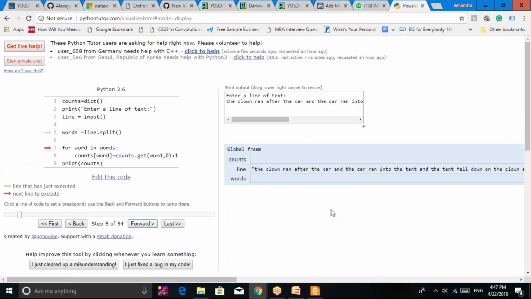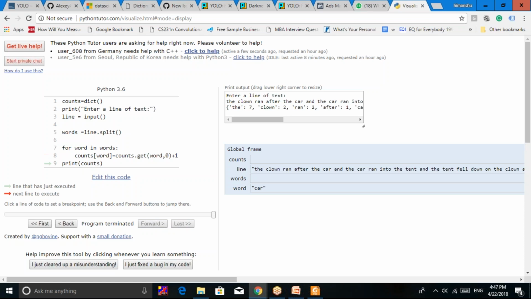It's going a bit out of the screen. And now let's run this loop. I'll just print the last. See this, I'll get this. The will be 7 times. Clown will be 2 times. Ran will be 2 times. After will be 1 and so on. Do this quickly.